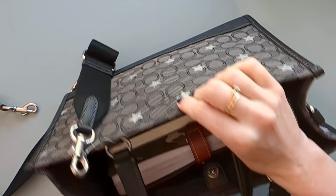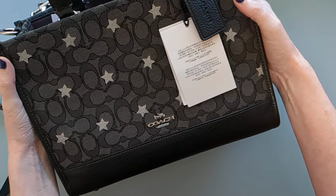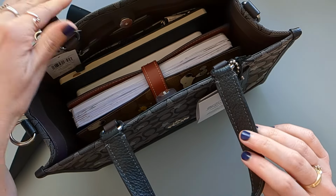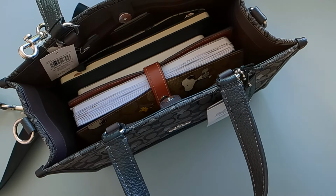Okay. This was fun. I cannot wait to use this. I will share pictures on Instagram if I use this, when I use this, where I use this. There's no if. I know that I will. I love it so much.